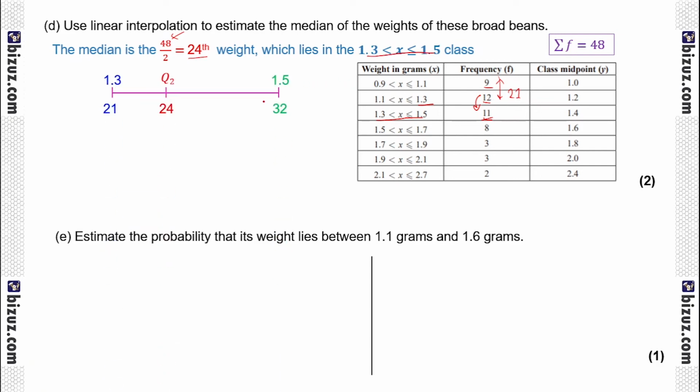So this is important for the interpolation. We need the values of this class. For interpolation, I'll first draw this diagram. Here it's basically the class endpoints. Somewhere you'll have Q2. So Q2 is in the 24th position. The first point of the class is going to be the 21st position. How do we find that? It's basically the cumulative, the total frequency of all the classes that came before this class. And this value right here is the sum of all the frequencies until this class, so even this one added together. That's how we got the 32.